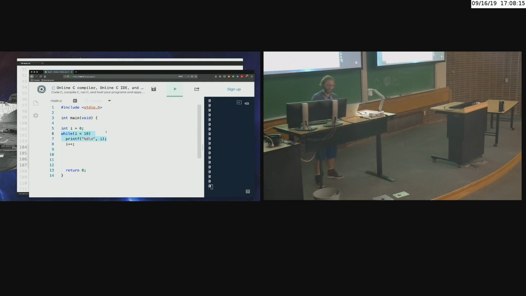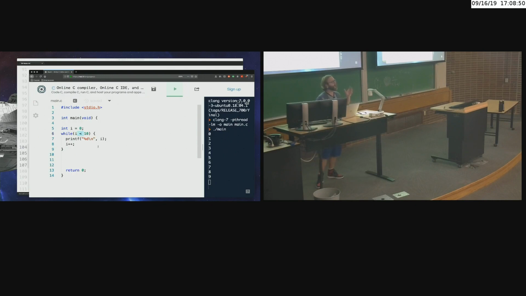So let me go ahead and restore those curly brackets. And now both lines 7 and 8 are part of the while loop. They will both get executed as part of the loop body. And when I do this, what's the first thing it's going to print? 0. And all the way up to 9 or 10? 9? Good. It doesn't go all the way up to 10. Why? What's the difference between the other loops that we've written so far? Strictly less than 10. So be careful.